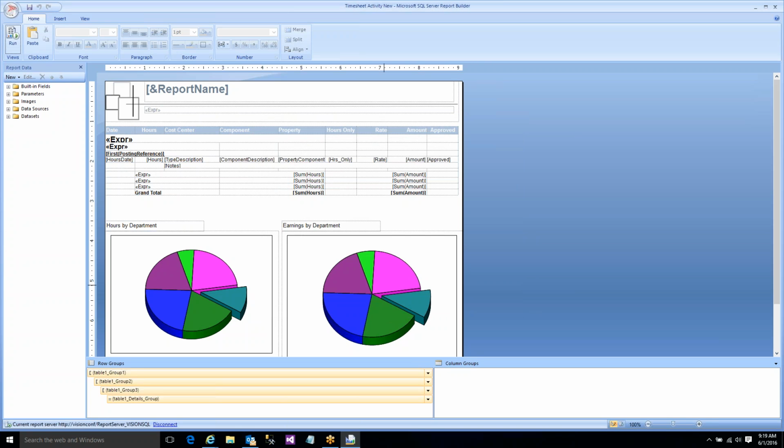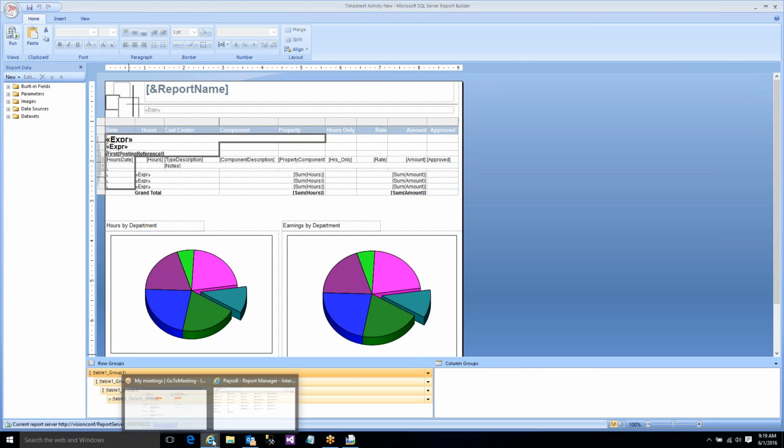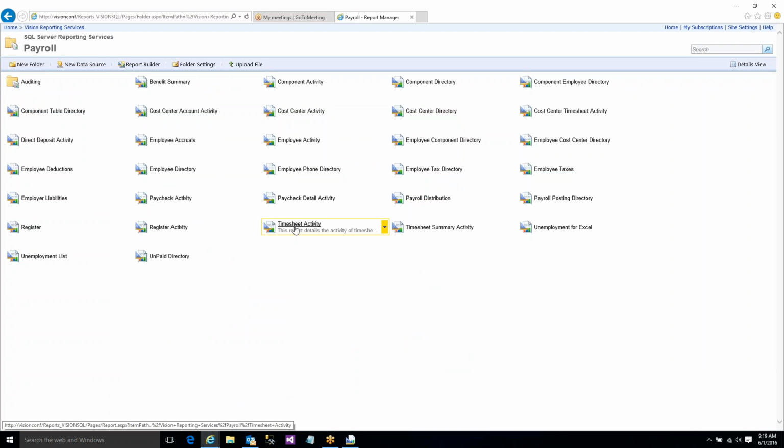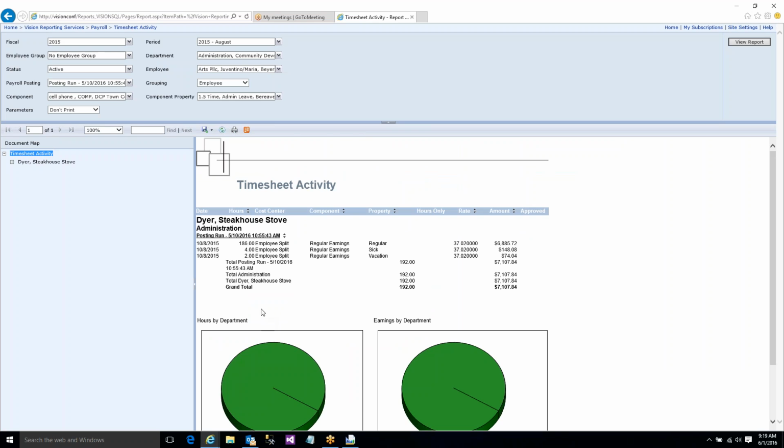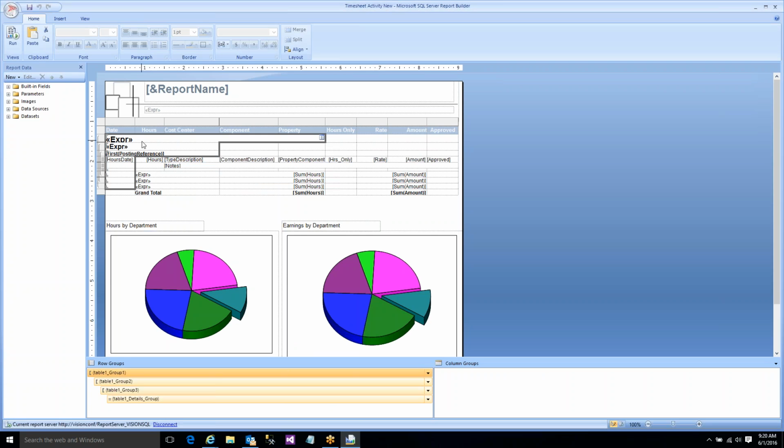And I'll save that. Here's what I alluded to when we talked about the financials, about the groupings. You notice this groups down 3 before it actually hits the detail level. And you can get a hint of that when you see it here with the little paragraph of how far it is in. And when you're in the report itself, you can see what those groupings look like. I see the name, followed by a department, followed by a posting run, then the details. You see that reflected here too.